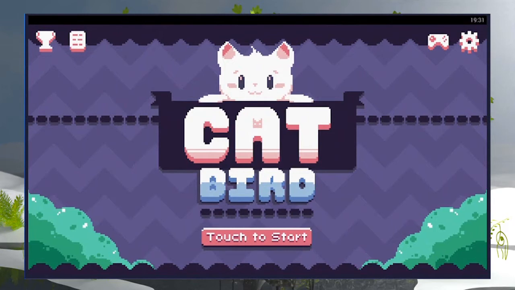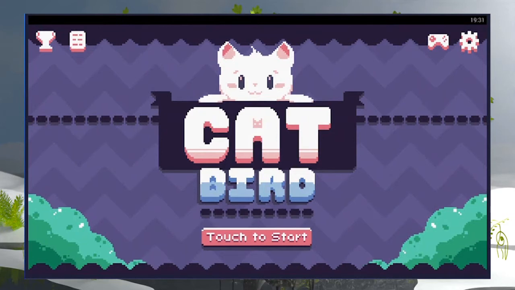This is an Android Pixel game named Catbird. When I was searching for Pixel games, I found this game. I thought you guys would like to play something like this. So, I decided to make a small gameplay video.